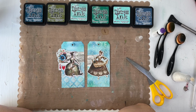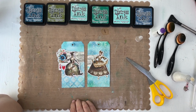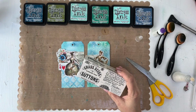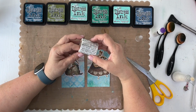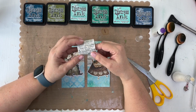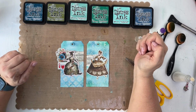One thing you could have done too, instead of the background color before you put on your paste, you could have put tissue. So tissue is another option that you could have used, or even washi. Washi would have been a good option. There's all these different kinds of washi you could have put on underneath. Or even something with different scripts, and then put your paste over top. Those are options as well. So I am going to put some words on and finish it up, and then I will show you the final creation.